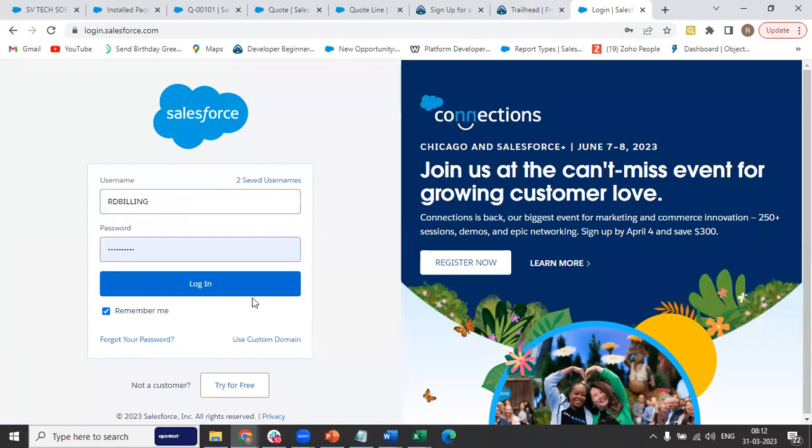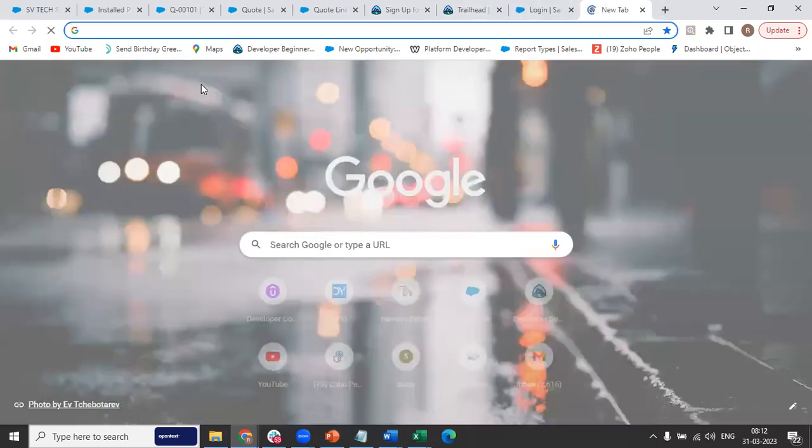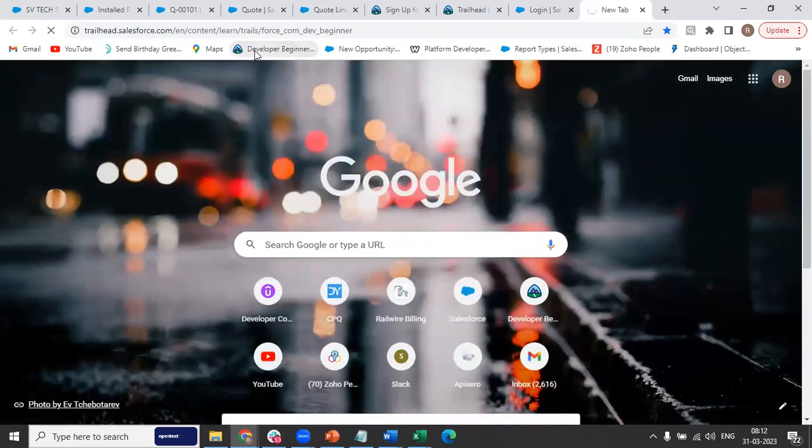I don't have that particular phone with me as of now. I will not be able to log into this org, but let's go back to Trailhead.